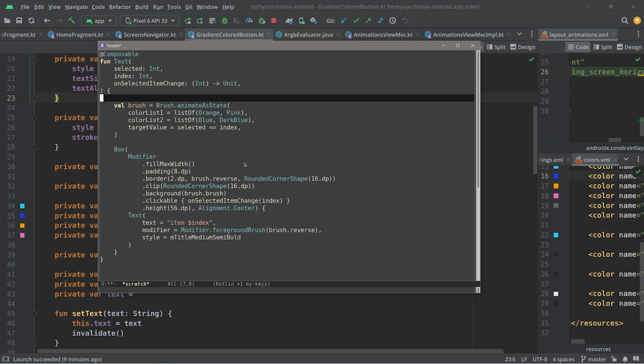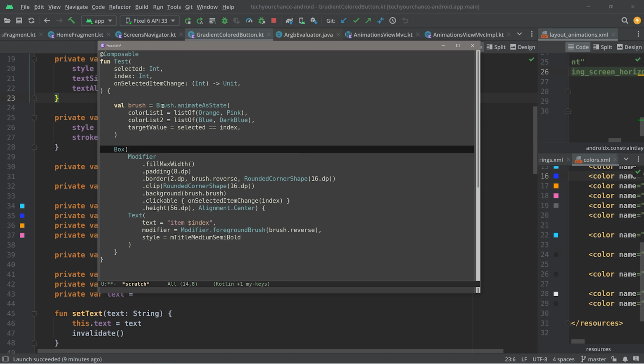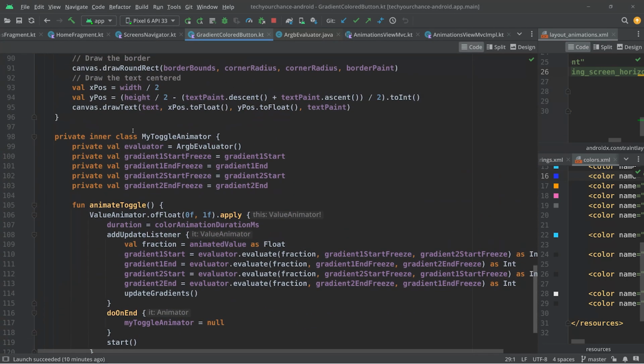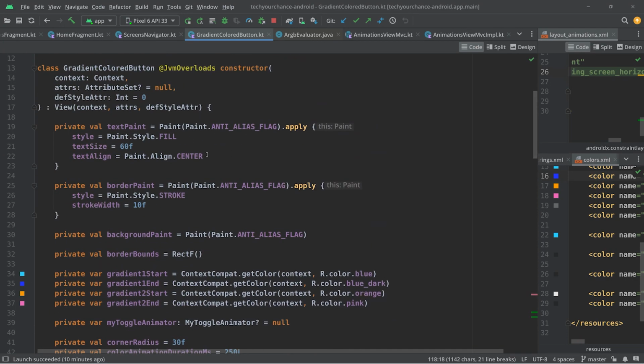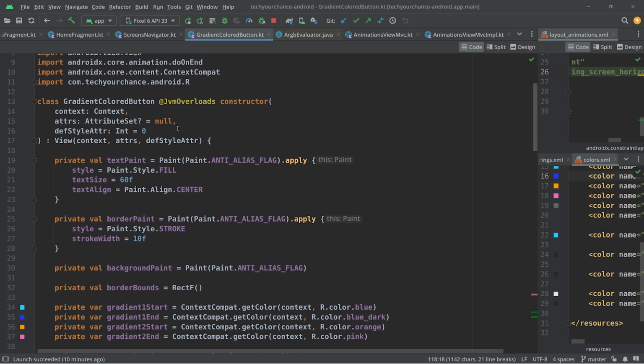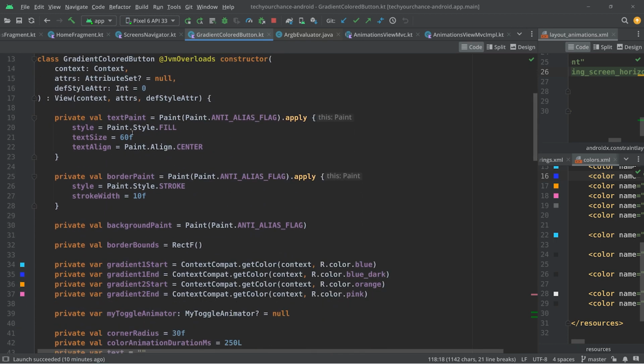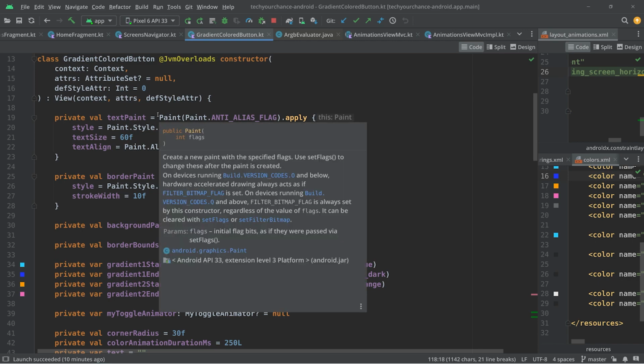And I'm pretty sure that my implementation is more readable and surely more extensible. So for example, in this Compose code, the animation is handled by this animate as state method. So it handles all the animation. It hides quite a bit of magic under the hood. And of course, I could kind of extract, let's say, this class or some of these methods from this class and reuse it. But I prefer to do it like this. This class is very simple to read now, and it's very simple to modify. So for example, if I would want to change the animation in any way, it will be very straightforward.